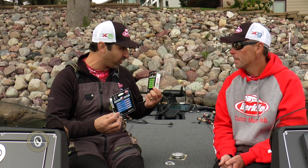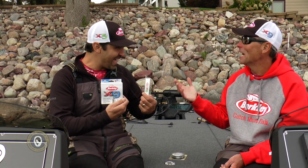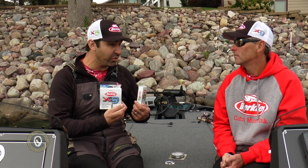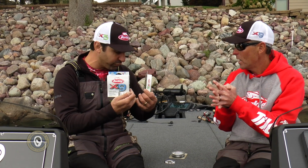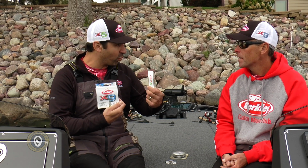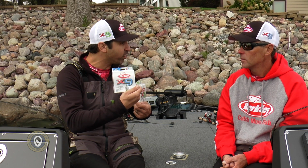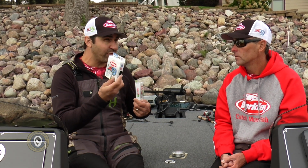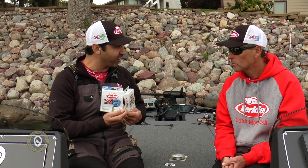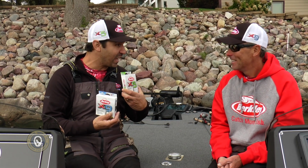So this is a 5 carrier product. This is a 9 carrier product. I was going to ask you, what's a carrier? A carrier is a strand that makes up the bundle of fibers that are woven, braided together. So this one has 5 fibers, and this one has 9. Correct. This has 1 strand, or carrier, up the middle and 4 wrapped around it. This one has 1 in the middle with 8 wrapped around it. Gotcha. The higher the carrier count, the smoother you're going to get, like thread count on sheets. Exactly, generically speaking. This would be like Egyptian cotton. Oh, okay. And this would be the stuff you may get at JCPenney's.